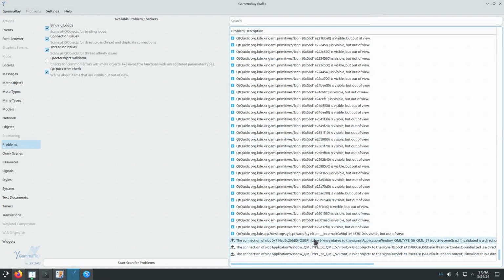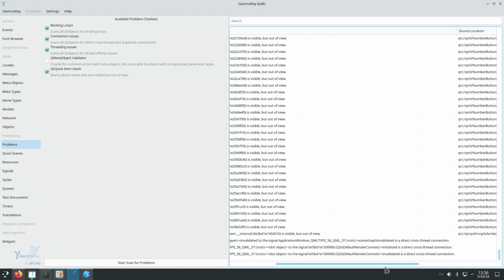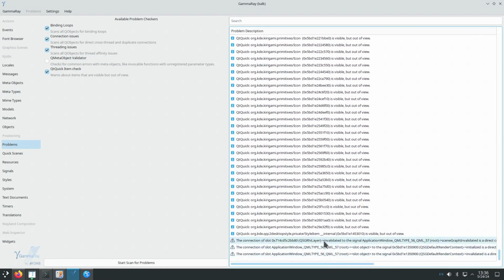Other types of issues except zero size and visible but out of view: Qt signals which are outside of the source code of the application, so QSRHI.